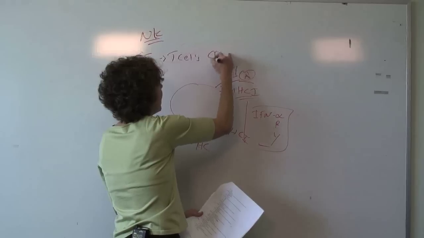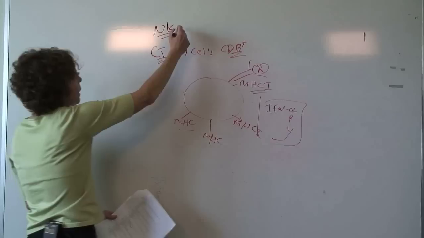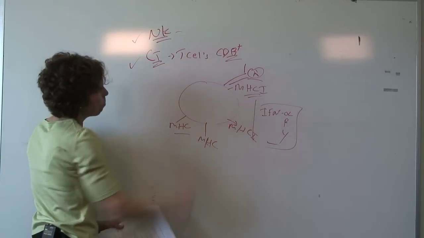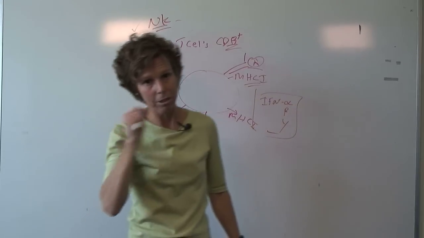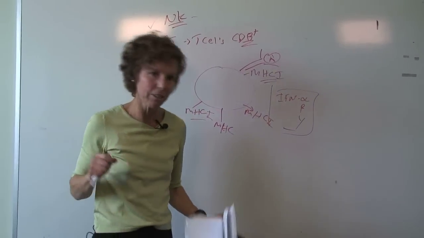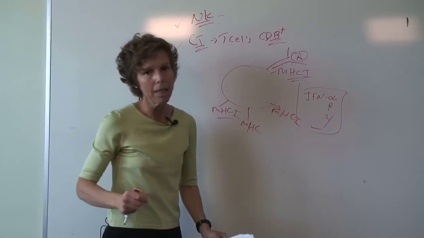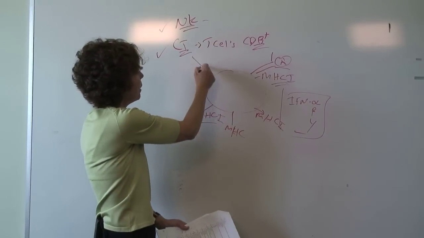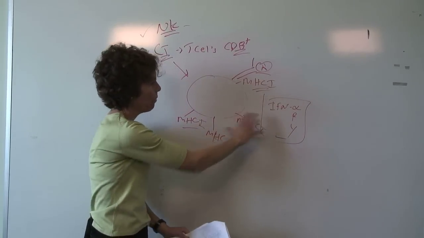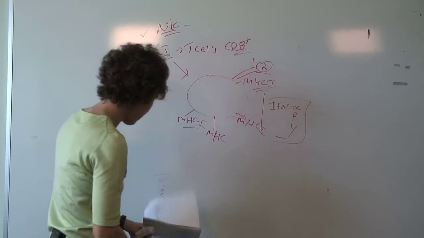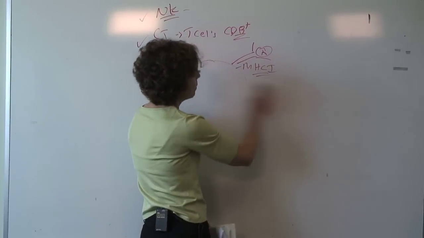So these are the CD8 positive cells, which we haven't talked about, but we will. Either the NK or the CD8 positive T cells can recognize the MHC class 1. And if it's not the right signal, i.e. it's not self, it's not your laundry hanging out there on the line, then these cells have the ability to kill that cell and eliminate the ability, again, of that virus to bud out of the cell and to proliferate.